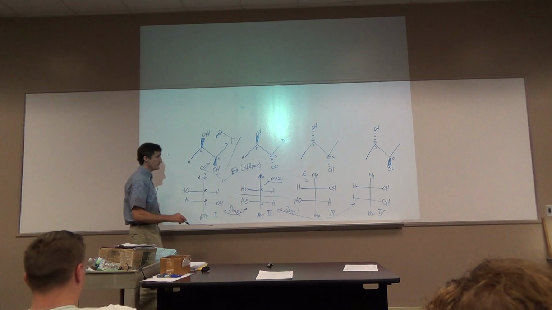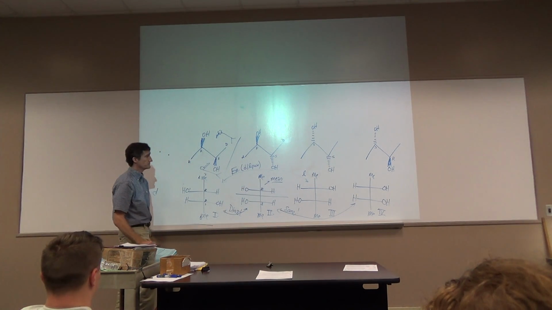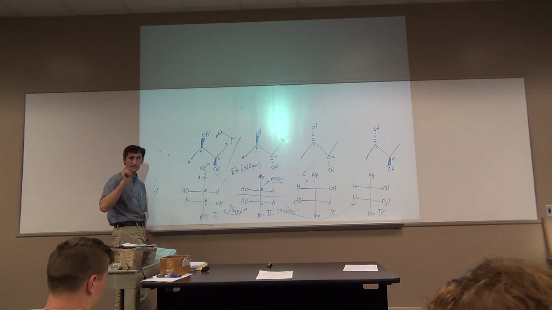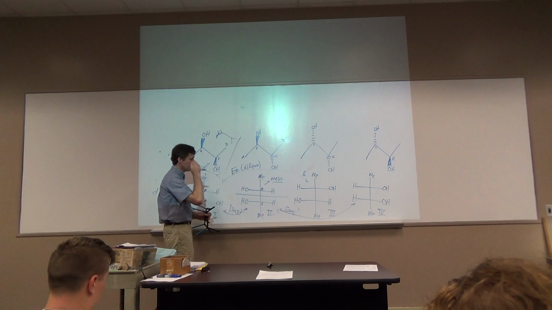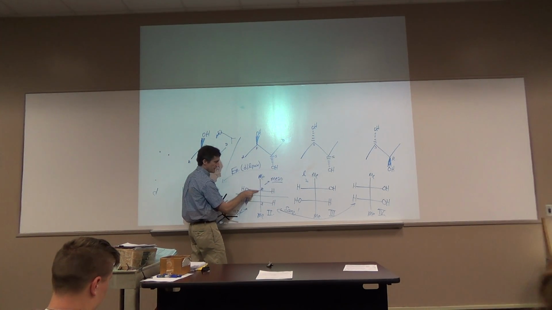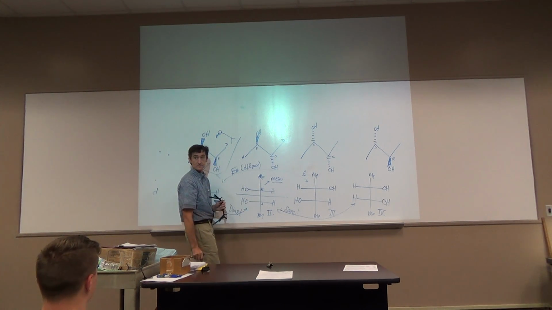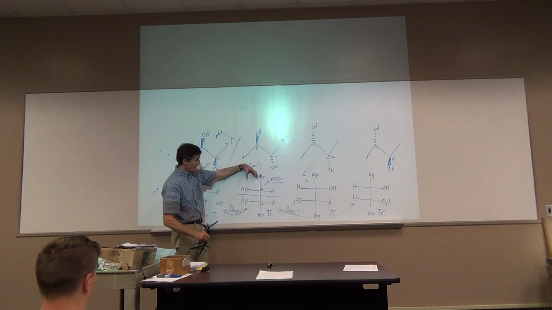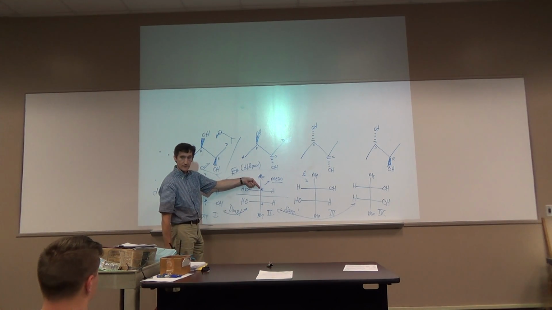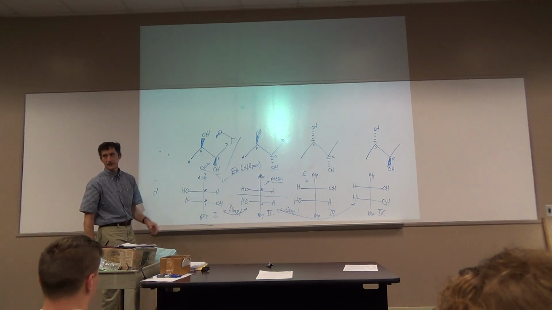That's the ultimate, we can take it back. We found Waldo right here. Okay, it's called meso. Free information. Don't tell anybody I ever told you this. In meso, since that's a plane of symmetry, if that's R, that's going to be S. Why? Because the top is mirroring the bottom. What's the mirror of R? S. Since this is RR, you know it ain't meso.